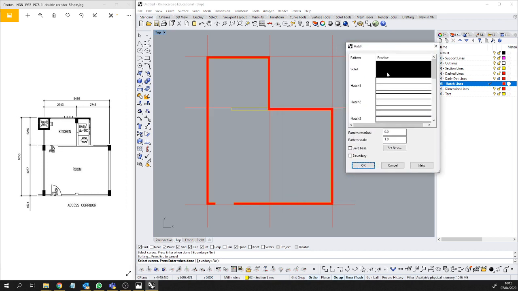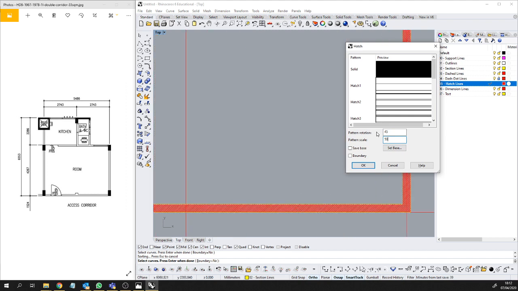Now it uses the solid hatch, but we can also use, for example, the hatch of a line. In this case, the line is horizontal, but we're going to have it diagonally. We can type in 45. It's diagonal, and we want to have a scale of about 50, for example.